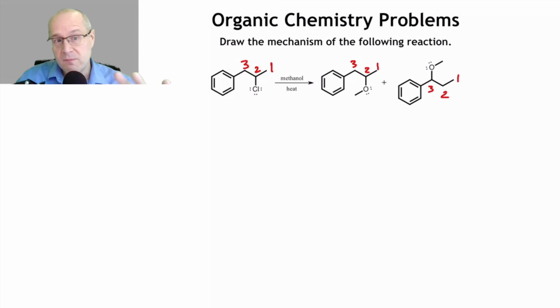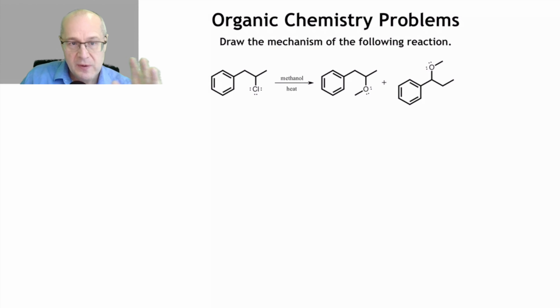All right. Now, at this point, don't think ahead. Just do what you know is right. This is an SN1 reaction, so we're going to make the leaving group leave. We're going to form a carbocation. Just follow what you know to be right, and the rest will fall into place, I promise. Let's make the leaving group leave, and we'll go from there.